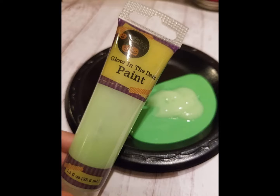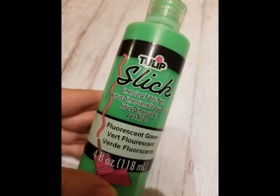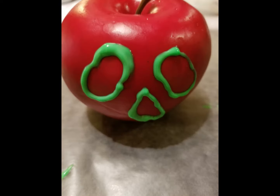We added a little bit of glow-in-the-dark paint to ours so that hopefully at night it will give that extra creepy glow-in-the-dark look. We did them a couple different ways. I did mine with the t-shirt paint, adding a little bit of Elmer's glue, and I think it came out great. My daughters don't think so, but you judge for yourself at the end. We're going to use that fabric paint, or you could use puffy paint, to apply the eyes and nose, and you're going to need to let that sit for about five to ten minutes before we go to the next step.